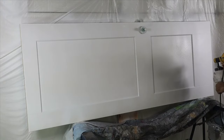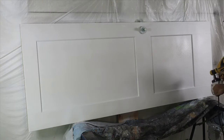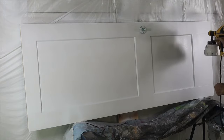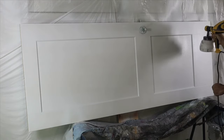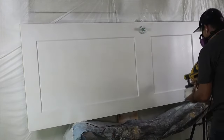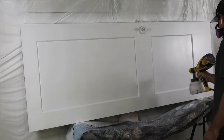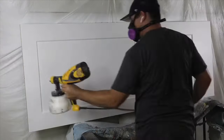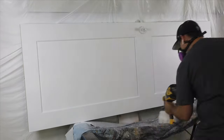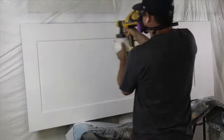For my next coat I'm going to go in the opposite direction by spraying the whole side in a north-south pattern. After I finish and let that dry, I'll need one more coat that I'll spray in the east-west direction like the first coat. In total I'll have sprayed three coats with each coat taking approximately three minutes. But taking into consideration cleaning the sprayer nozzle each time, plus setting up plastic to protect the wall from overspray, the total time to spray this one side of the door was about 28 minutes.